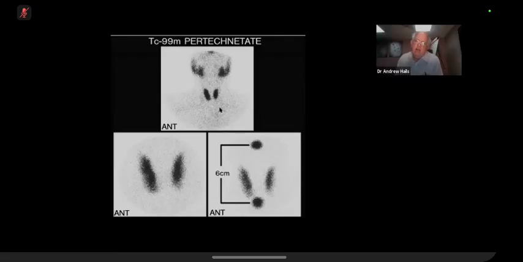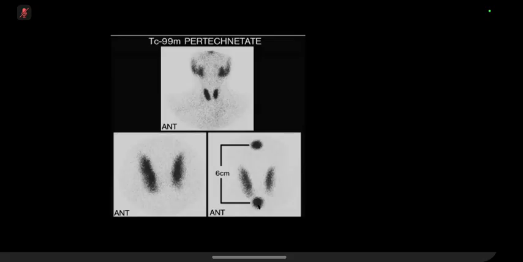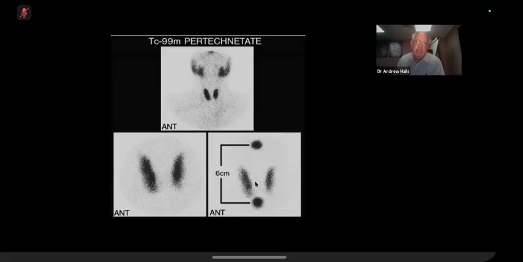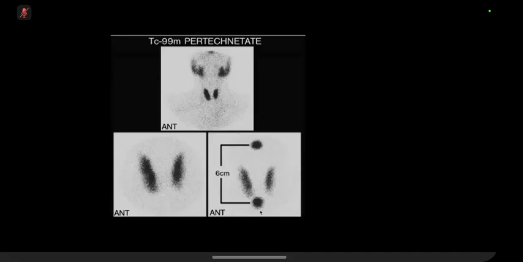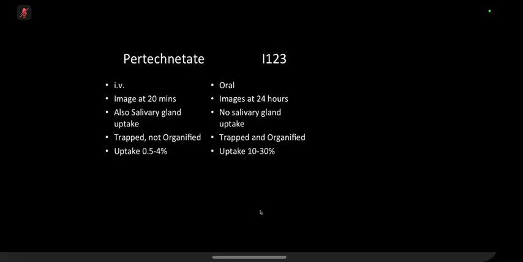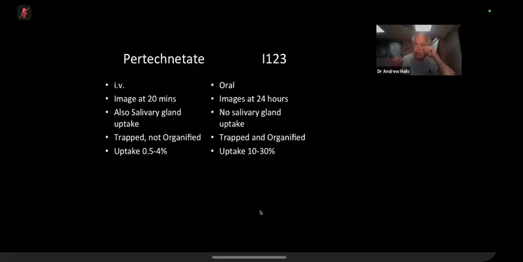If you've got an iodine uptake scan, you don't get uptake into the salivary glands, but with pertechnetate you do. It's important to bear in mind with nuclear medicine that you may get a little radioactive pen, which is used to mark a 6 centimetre distance, or you can also put a coin or some other cold marker, which produces a cold area. Both hot and cold markers are used on nuclear medicine scans. So this is really the difference between the iodine and the pertechnetate.